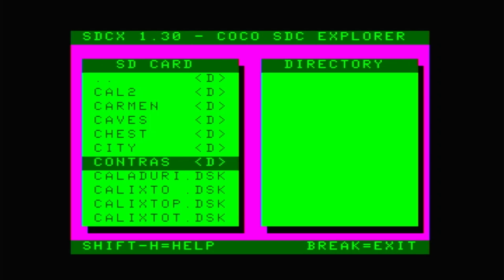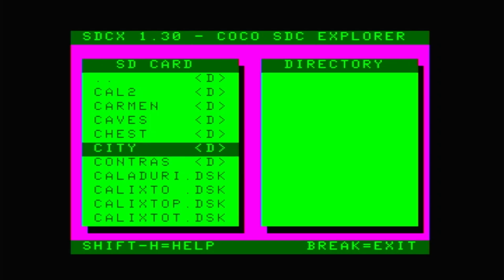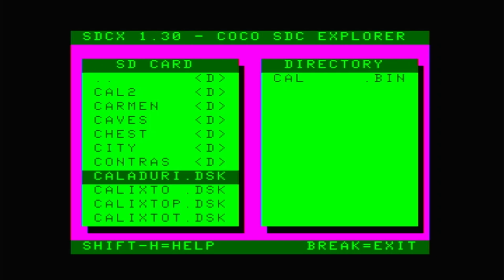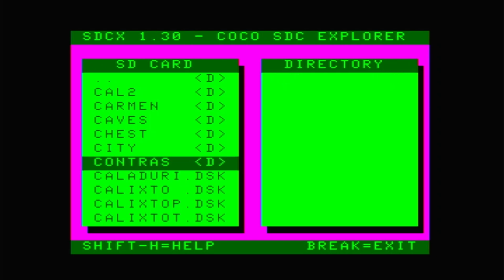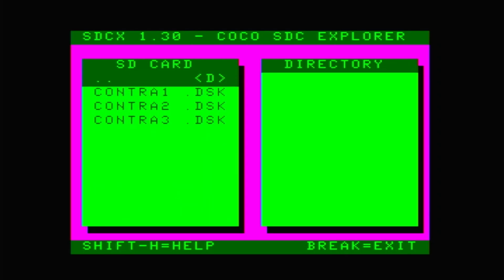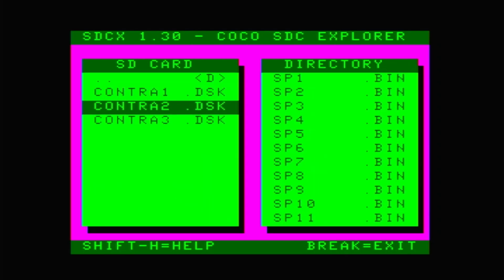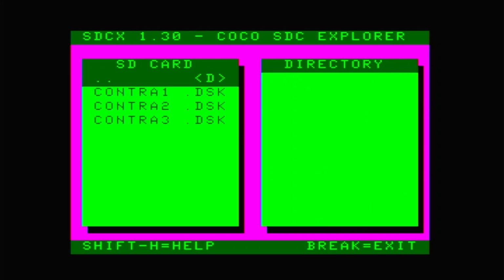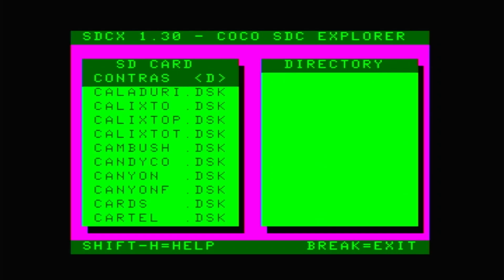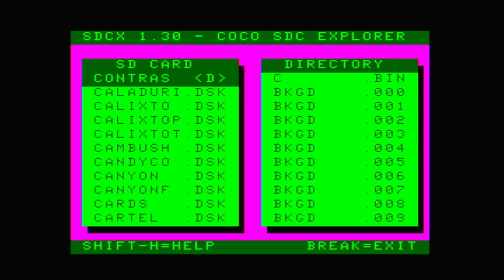So what you can see is, rather than having a .dsk extension, we've got the D in brackets. That basically means that it's a directory with multiple disks in it. So what you do is you go to the top level, Contras, and you hit Shift M to mount the directory.